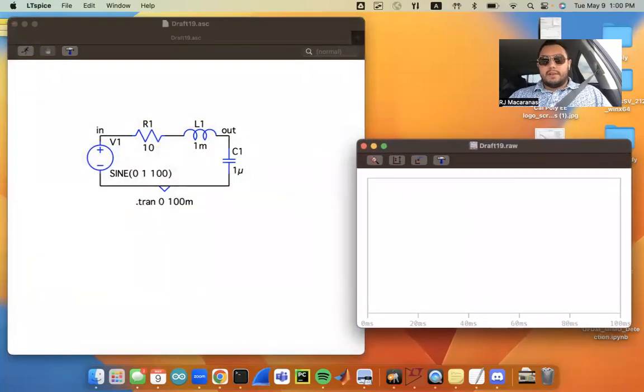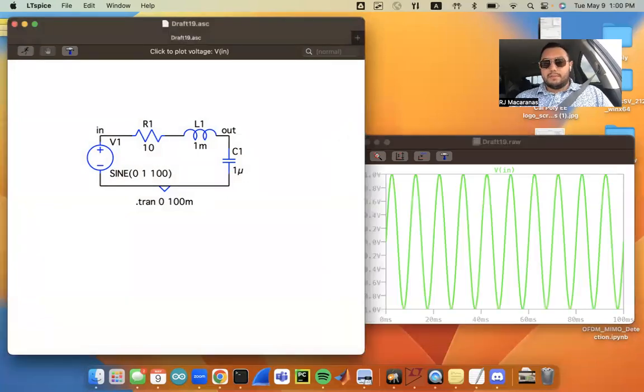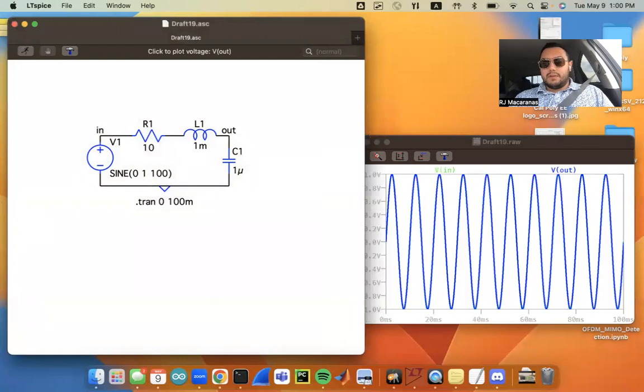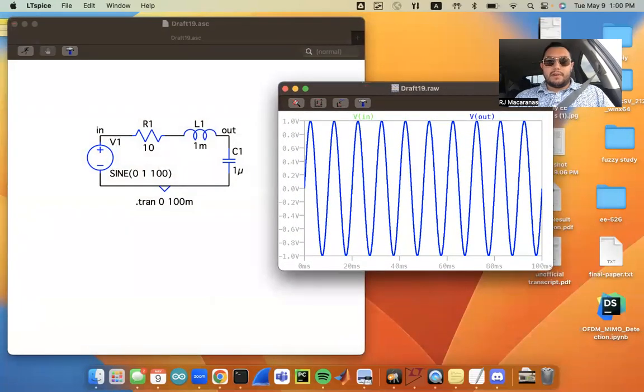I run that, got my scope, and going to plot the input voltage and the output voltage. And it looks like they're right on top of each other, but there is some phase delay. And in order to look at that phase delay, we're going to zoom in.